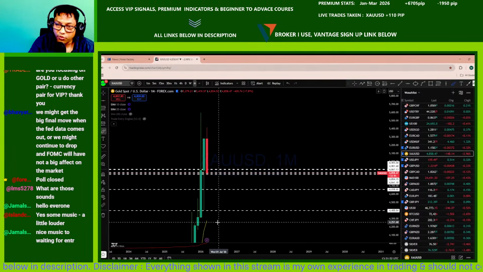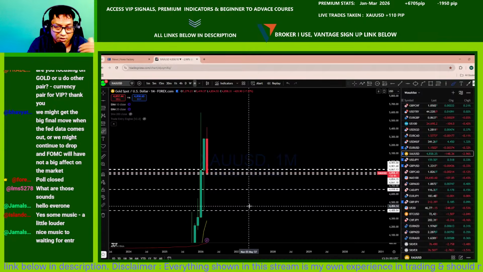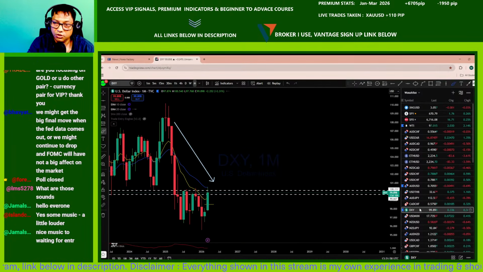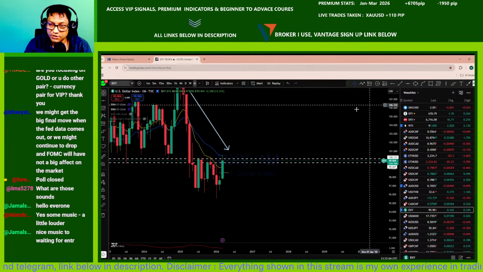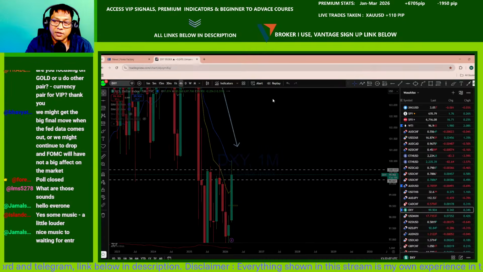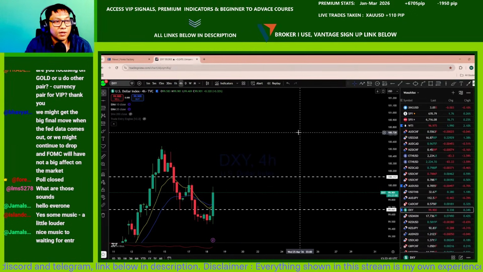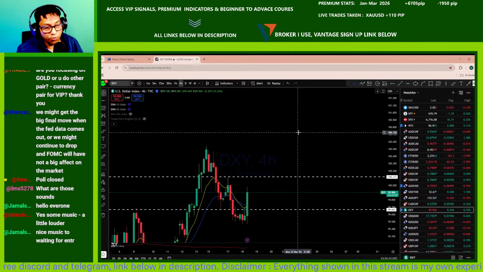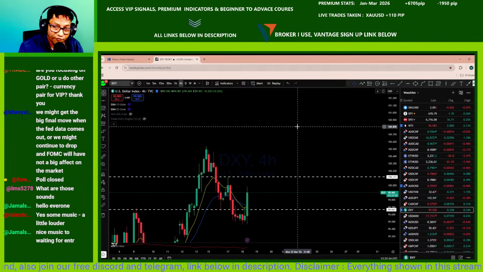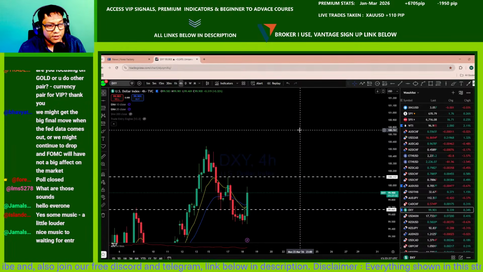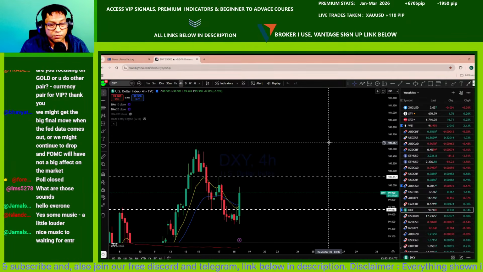So if you look at gold from the monthly on a pullback, if the market is coming down on gold, the dollar index is usually to the upside. That is because of the correlation between gold and the dollar index, which comes from the central banks' choices. Almost the majority of central banks hold both gold and dollar to hedge the risk against each other. So if gold becomes too expensive, then the dollar drops, so it remains in balance. This is many banks' policy in that way.